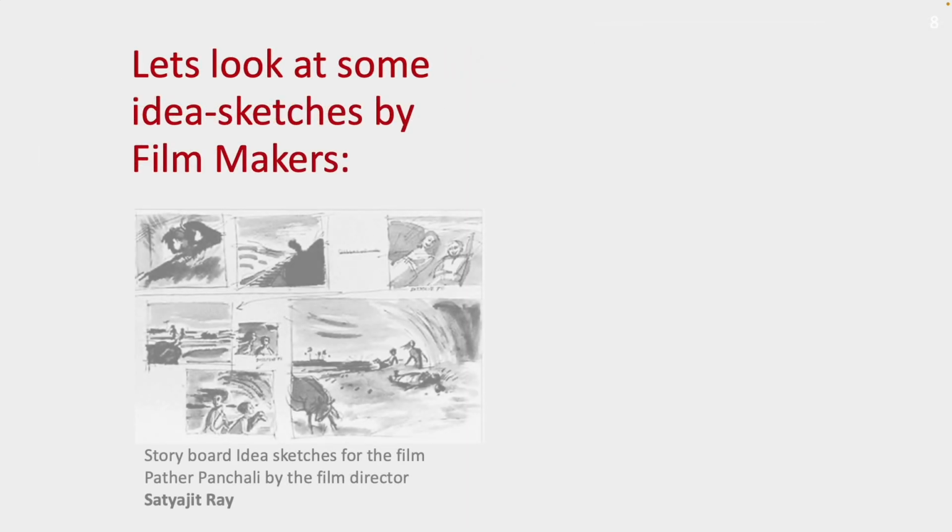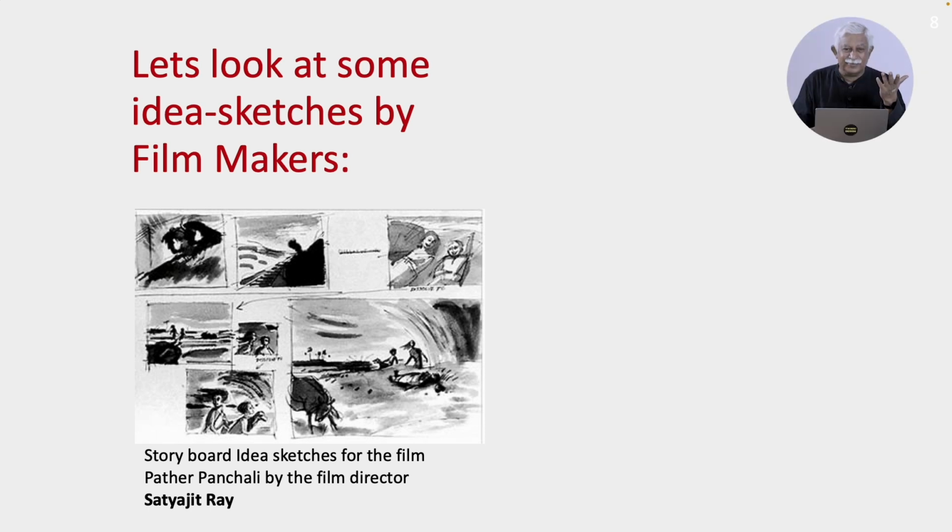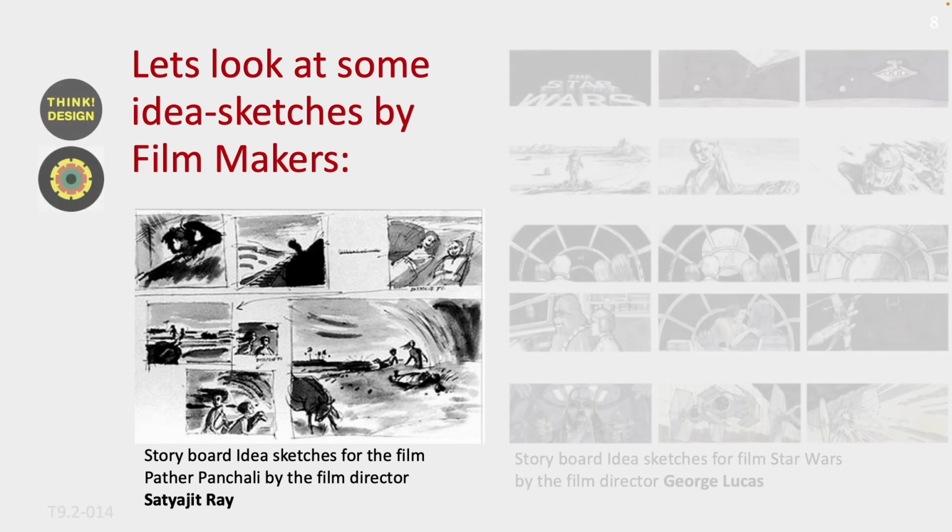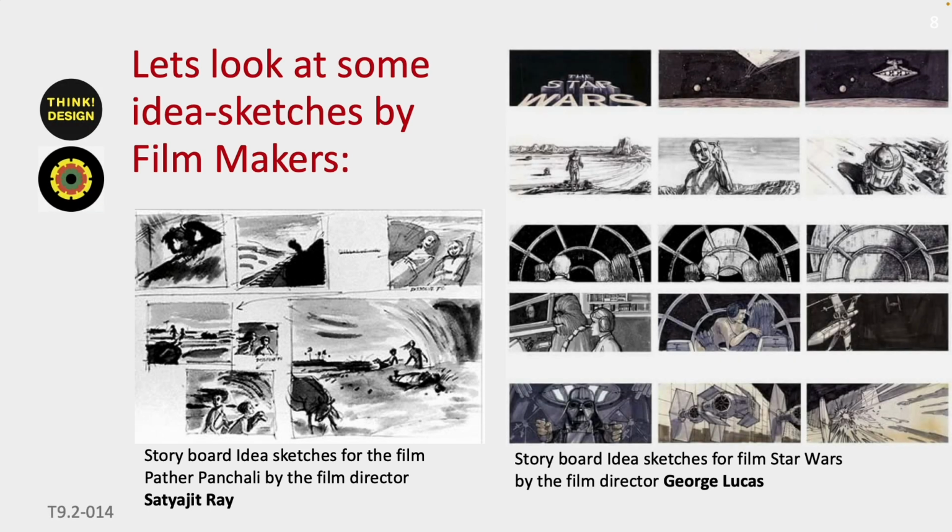Okay, let's look at filmmakers. Satyajit Ray, of course, was a talented graphic designer and an artist. He could draw very well. But if you look at his sketches, which are very much part of the film which he finally made, this created the storyboard, because you could actually look at the storyboard and decide how the camera should come, how the actors should come in, what kind of mood and environment it should create, and what kind of composition it would make. So these are rough sketches again to do this, and here you can see George Lucas's storyboard for the film Star Wars.